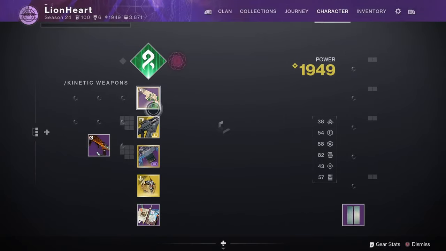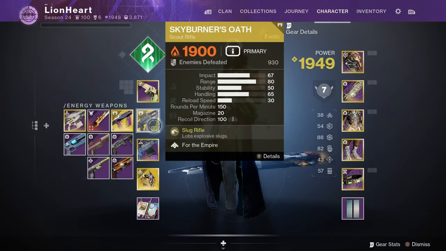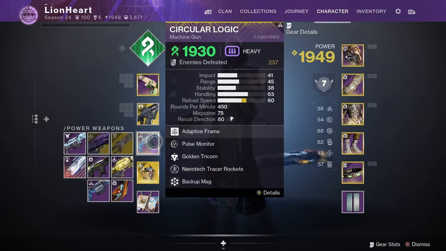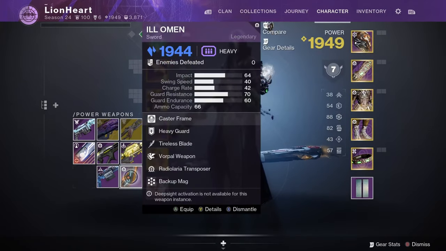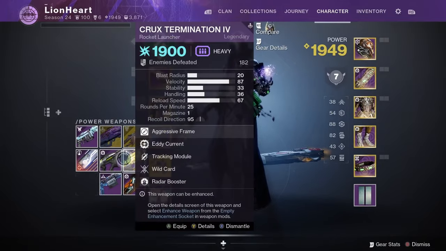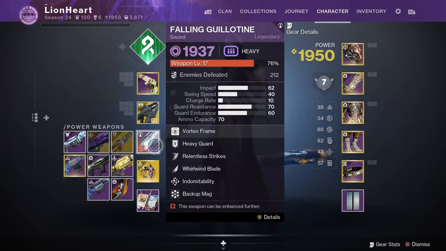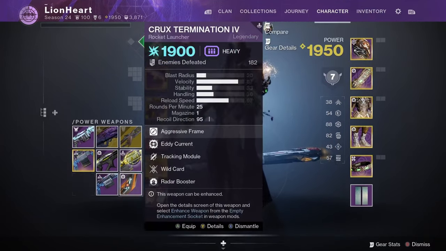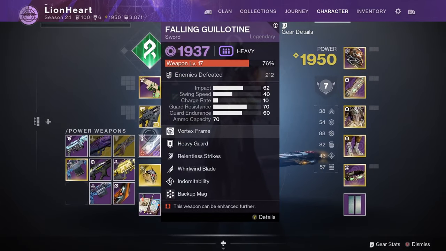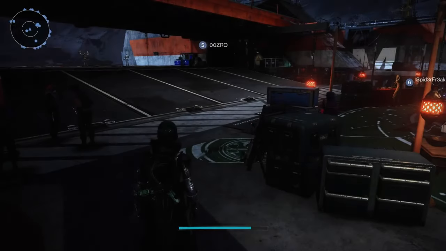So, I currently have this one on, which is a sidearm. This one does solar weapon damage, and the only thing that I can think of is switching this to Ill Omen, but I want to keep the machine gun since it does strand damage. We'll do Falling Guillotine, and that way I will still get sword damage. And it will upgrade my weapon. So yeah.